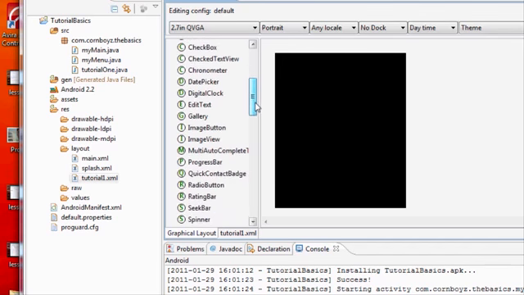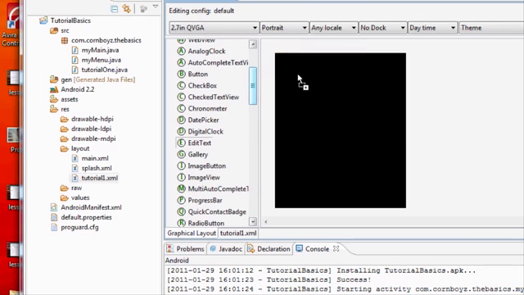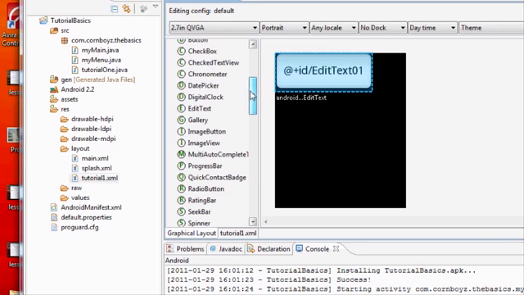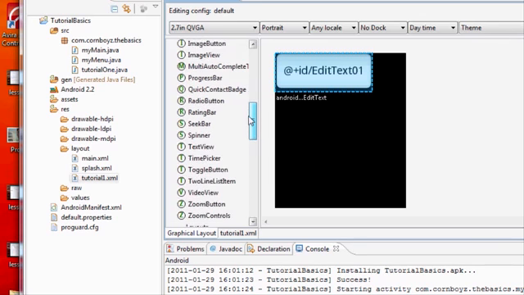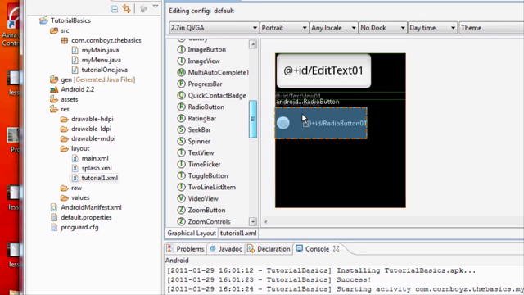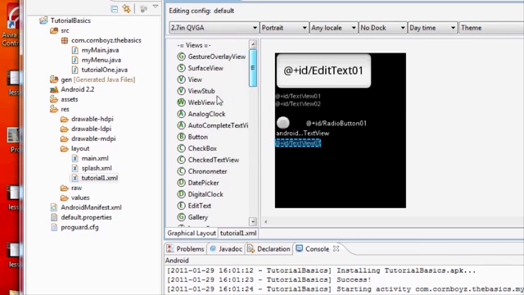for a program here. Basically, what we first want to add is an edit text. So just drag and drop the edit text, and we're going to change this stuff around in the actual XML in a second, but just do this in order. Do a text view, 2 text views, and then we're going to put in a radio button. Just one for now, and then we're going to do a text view under that and a regular button.